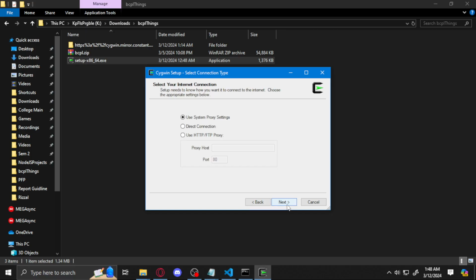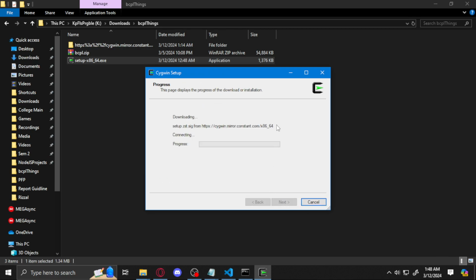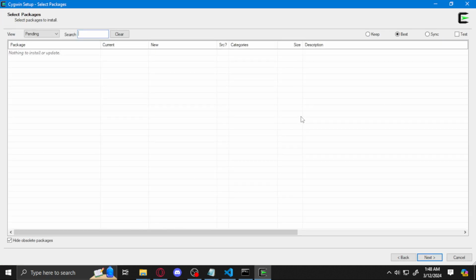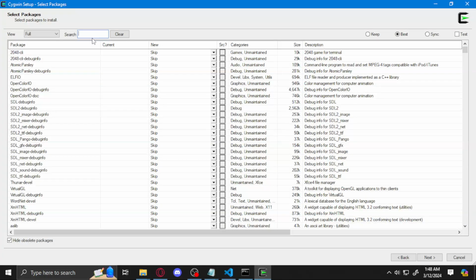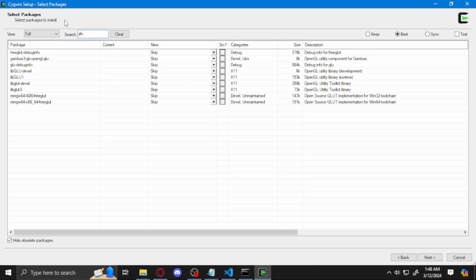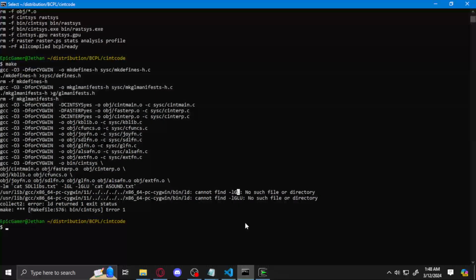Now, in order to fix that, you want to go back to the setup for Cygwin, double click that, and this won't reinstall Cygwin, this will only reinstall the package. So you have to just go through the same process. This won't take as long as the initial installation because we're only installing the package. Now you want to go install GLU specifically. Here we go, library GLU devil. And what else does it want?